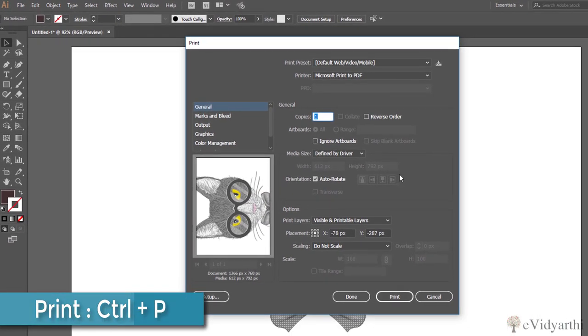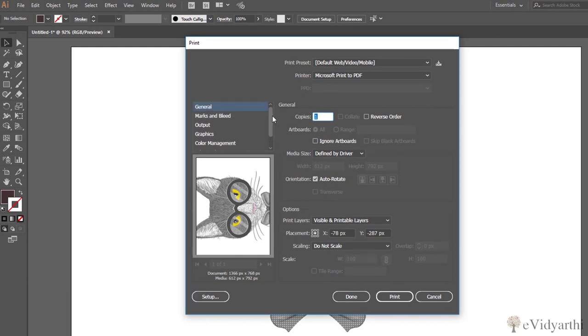Now you can see there are a lot of settings over here that you can change according to what you want. The first we have is you can choose the printer you want to print. जिसके थ्रू आप print कर रहे हो आप यहाँ से उस printer को choose कर सकते हो. For now my system is not connected to any printer, so I'm just leaving it to the default. Let's go ahead and see what settings we have. In the general setting options, you have the option of copies, means how many copies you want. So you can choose from here.